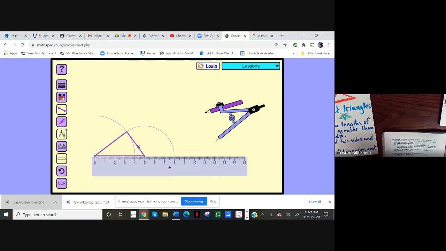Now this side is 3 centimeters, this one's 4 centimeters, so 3 plus 4 is 7, which means that it's greater than 5, which is one of the qualifications of having a triangle. Two sides had to add to be more than the third side. So if we add 4 plus 5, that's 9, that's bigger than 3. 3 plus 5 is 8, that's bigger than 4. Okay, but what happens if we had one that was less? So let's take a look at that.